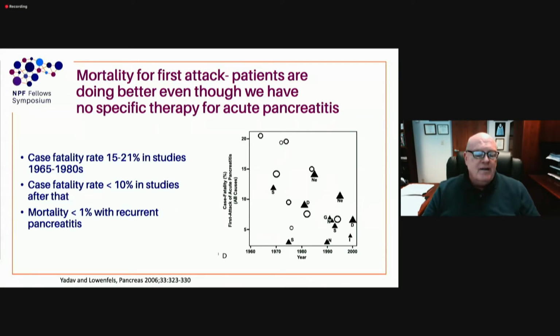So general antibiotic stewardship, management of pneumonias, prevention of ventilator-associated pneumonia, prevention of nosocomial infections, line management, all that kind of stuff. So there was an improvement in overall care, and our patients benefited from it, I guess, even though we didn't have specific therapy. So that's good news, if you will. Next slide.